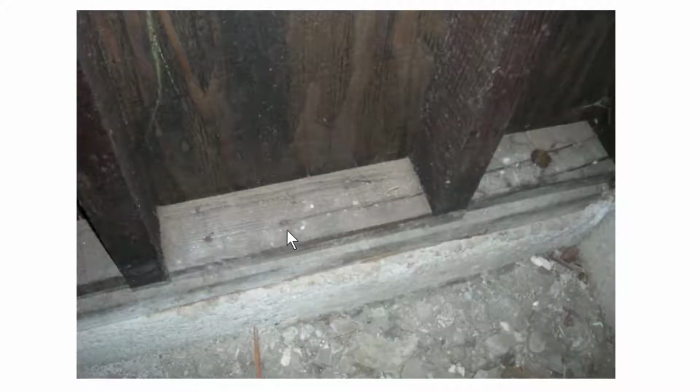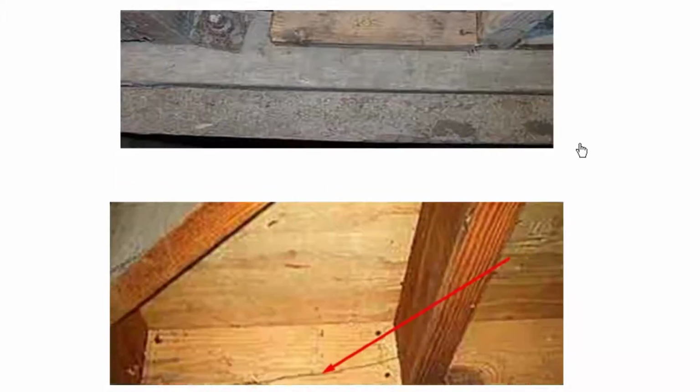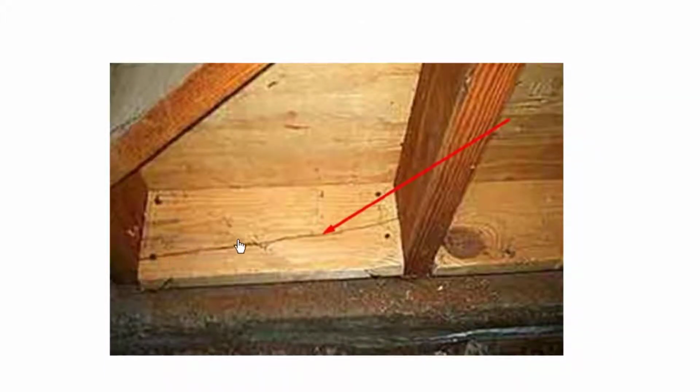So as you can see right here, this nail caused this block to split. Looks like there's another split over here, and there's also a split over here and a split over here. Come here to another block. You can see here where it's split. Another nail caused it to split right here. Exact same thing here. This nail on the end caused it to split right here. And right here, this is a block that we looked at, and what they did so that it didn't split was they put a nail right here and a nail right here, even though you need to put a lot more nails in there. There should be at least 4 very large nails to make this effective.